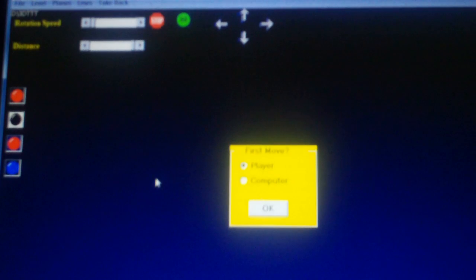So anyway, here when we start this program, this is what we get, the playing field, of course, but then it asks, do you want to go first, or you want to let the computer go first? I'm going to let the player go first. It's defaulting to that. The color, I'm letting it default to red for the player, but it could be any other color. And then the computer's color, it's defaulting to blue, but it could be any of these other colors except red, the ones that are already taken. So then we click on that, and then we start, and then we're back to here.